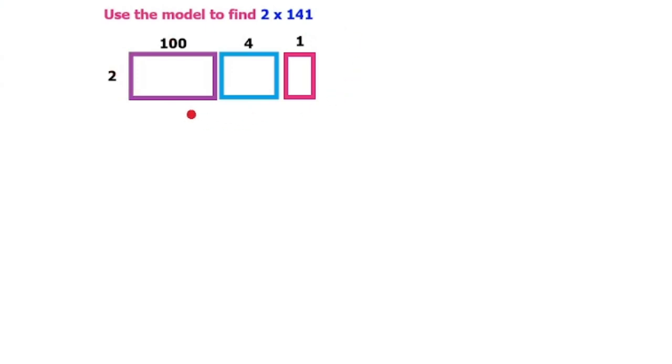So we said before that multiplying two numbers is really finding the area of something. So here's the 2, which corresponds to this. And remember your place value. So 141, here's the 100, here's the 40, and here's the 1. So this is the ones place, this is the tens, and this is the hundreds, just like in this number. The ones, the tens, and then the hundreds.